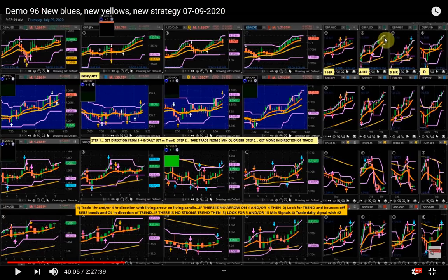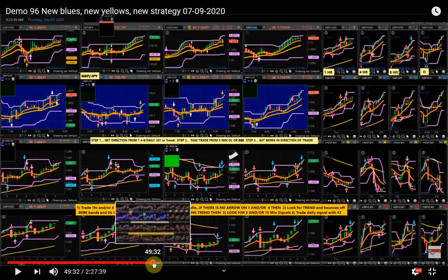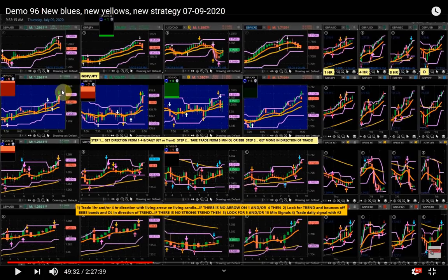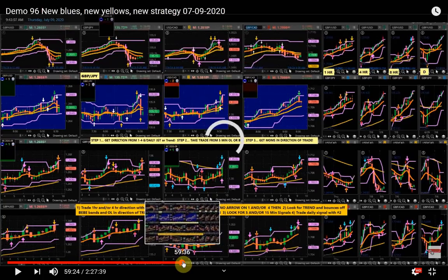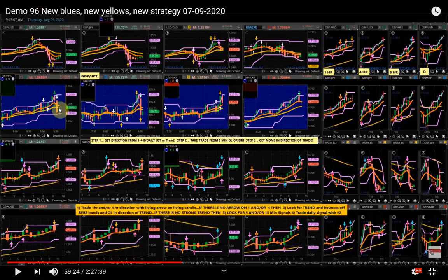Look, you see how it disappeared, guys? This happens, but you just got to stick with that bias and say, well, I'm outside here, the 8-hour blue's still there, the bias is down because of the amount of times that's happened. That's coming back. This is around about the time when I told you guys that it will come back. Green this time, down, let it bounce, take the next move. Well, it didn't bounce much, but again, you had lots of momentum, so you could have taken it based on that.